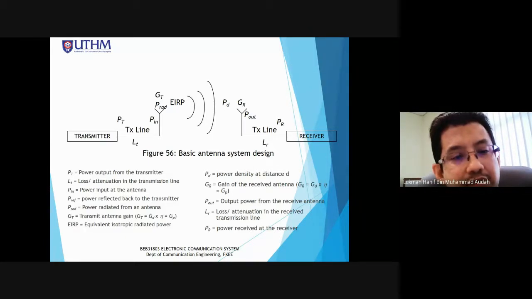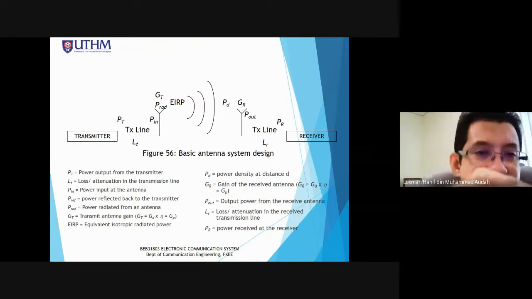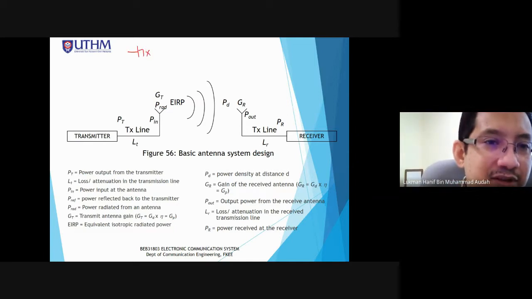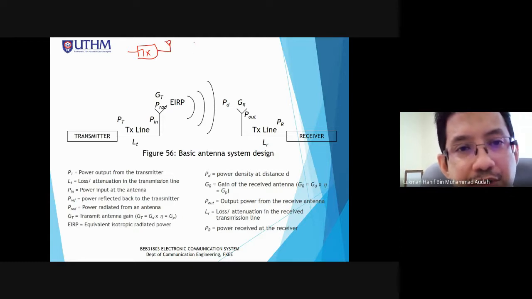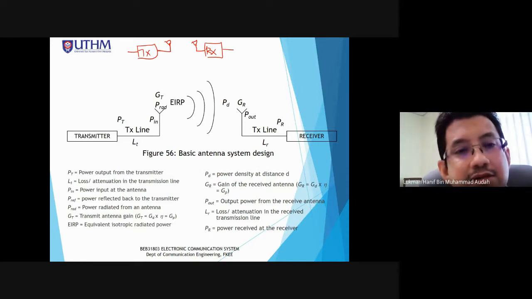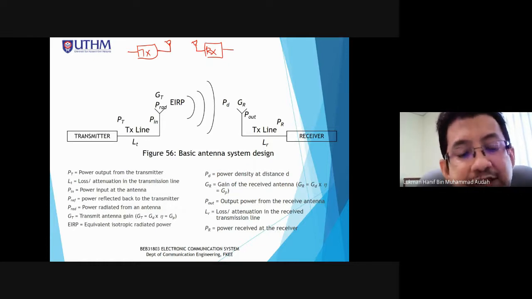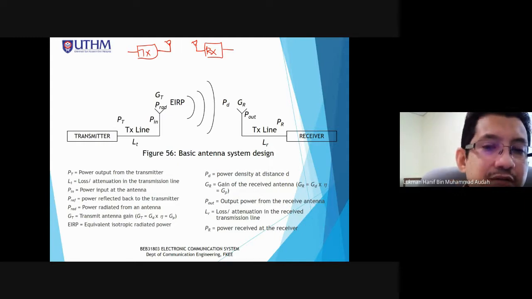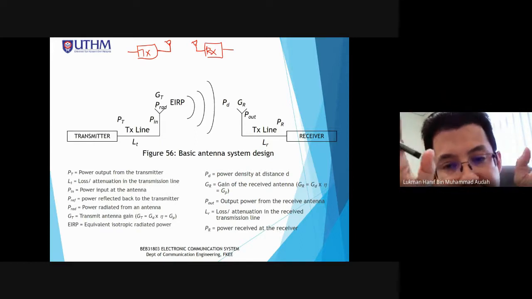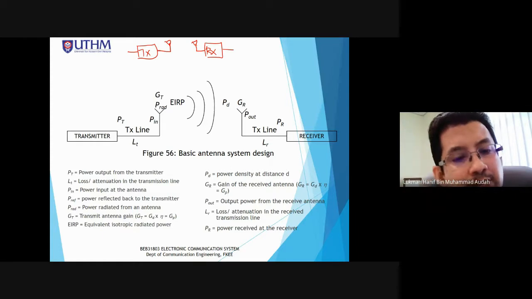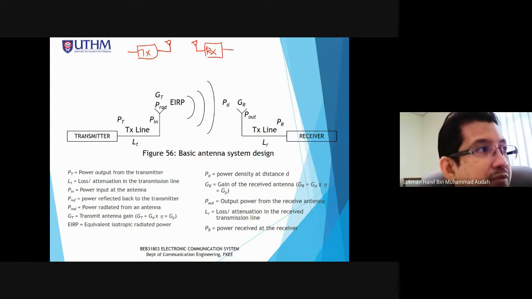This is the picture, the communication system which consists of transmitter and receiver. Dan inilah dia gambar rajah favorite saya yang saya selalu lukis dalam kelas saya. My favorite picture is actually this one. Pada akhirnya kamu akan nampak dalam chapter 5. Okay, so if you see from here, you will learn all the parameters stated here. All the parameters outside of the transmitter and receiver. Semua parameter di luar daripada sistem transmitter and receiver itu kamu akan lihat nanti, dan kamu perlu faham berkenaan dengan parameter-parameter ini. Okay, so kita akan pergi one by one.